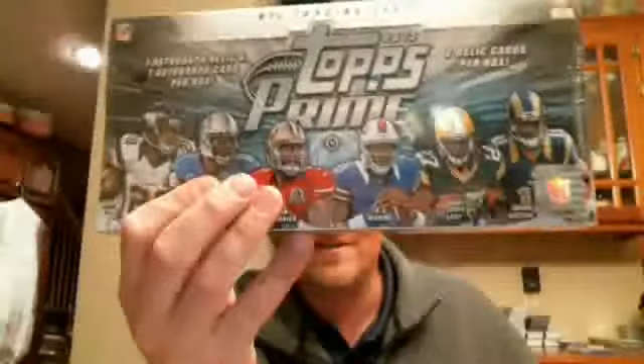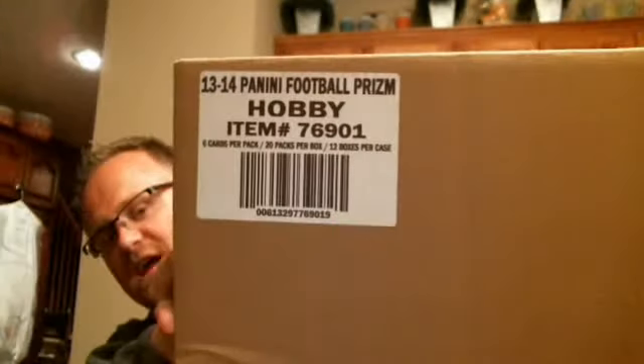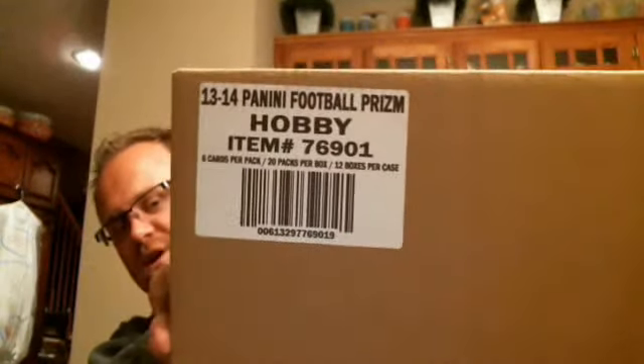Decent looking stuff. Nice cheap break. That's what the boxes look like. That is going to be $75 — $75 gets you two teams in a 15-person draft break. Also, four football came out today. This is a beast of a case. This stuff is nice. Got to see this stuff firsthand at the shop today — 2013 Panini Prism Football.